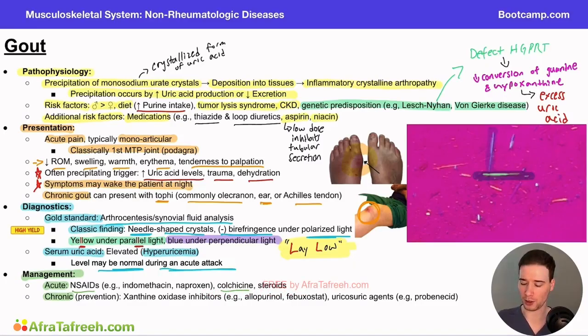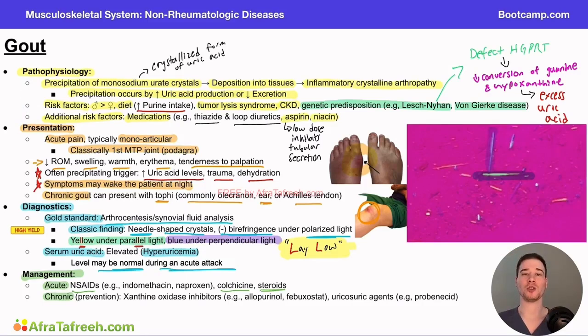And we can also consider doing steroids for these patients to, again, help with their inflammation, their pain, and alleviate their symptoms. Now, if a patient has chronic gout, they have recurrent episodes, they've had it going on for a long time, potentially they have some of these risk factors up here that you can't really remove or you can't really modify.